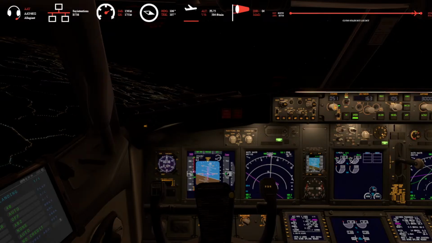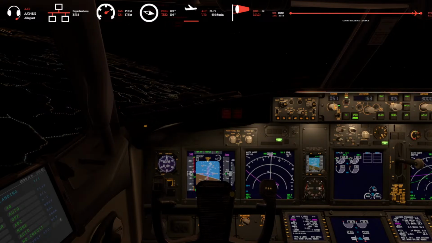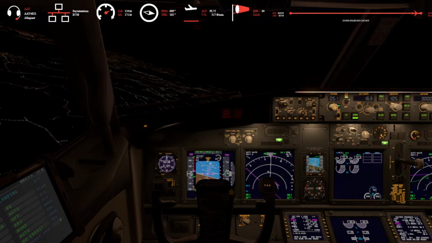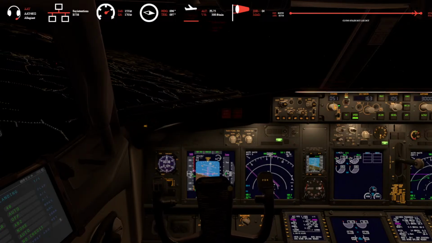We're full flaps right now, and we're currently at 070, continuing to descend.